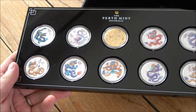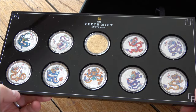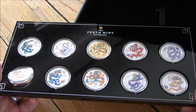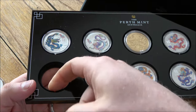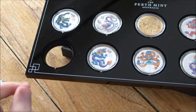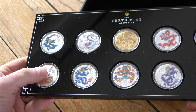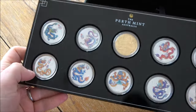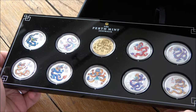As an investor-collector, this ticks all of the boxes for me in terms of quality, intrigue, and really cool product. The only little piece of criticism I'm going to levy towards the Perth Mint is that there is a small little gap in the felt — it's on every single one, and I don't know whether that's by design to help get the coins in and out. It just catches my eye a little bit and means I notice it, which is a bit annoying. But I'll live with it because everything else is so very nice.